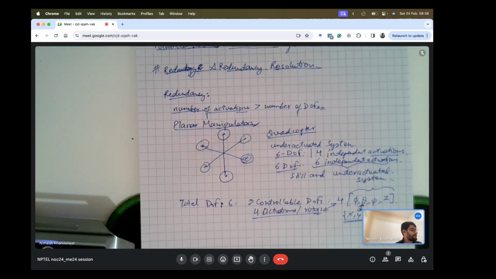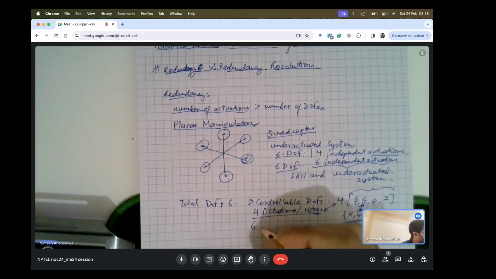So that is why 4 is the minimum number of independent actuations that you need to stabilize a quadcopter, to stabilize the orientation as well as the height of the quadcopter or any multi-rotor, right?